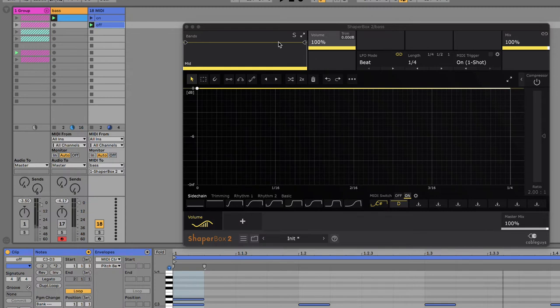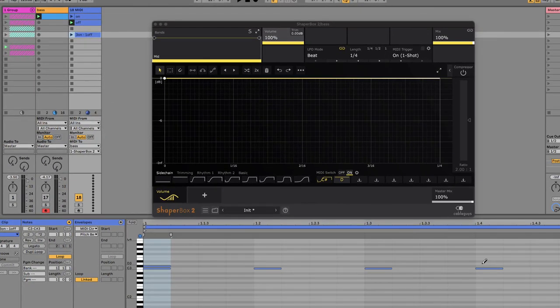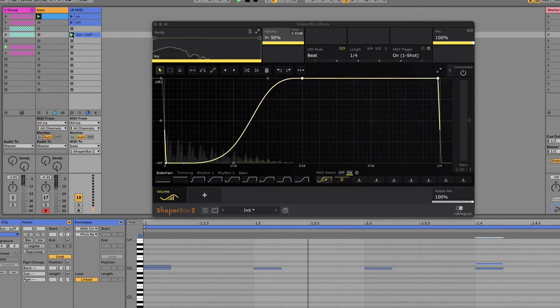And you can also use this to change your shape within a few steps. So let's say, for example, we have a drum fill at the end of a phrase and we want to have three kicks where the sidechain is on and then one where it's off. Then we can technically just have this trigger back here and then trigger the D for that. So now you can see we have three times being triggered and one time being off, which is pretty cool.